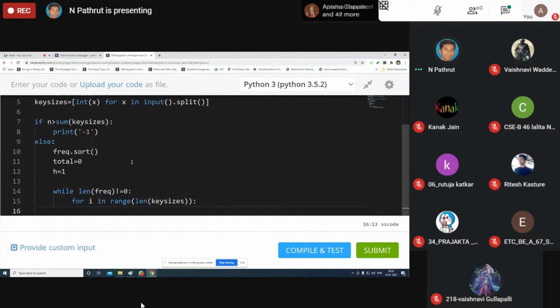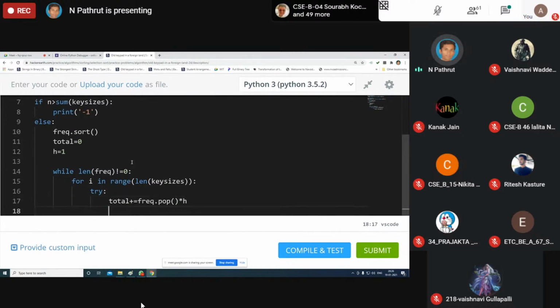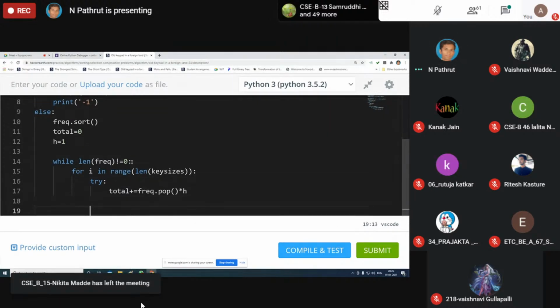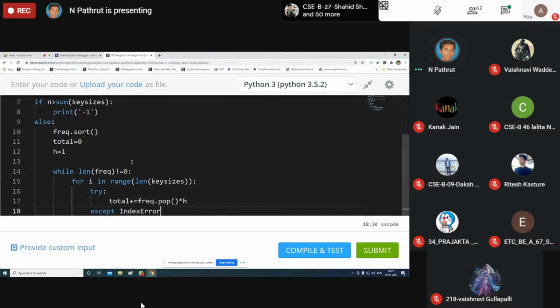Once I'm done with this, I create a try block, since there are chances that a runtime error can occur. At that time, the execution should either continue or stop abruptly. For that purpose, a try-except block has been used. You might have studied this in Java, where the most frequently needed part is exception handling. Except IndexError.